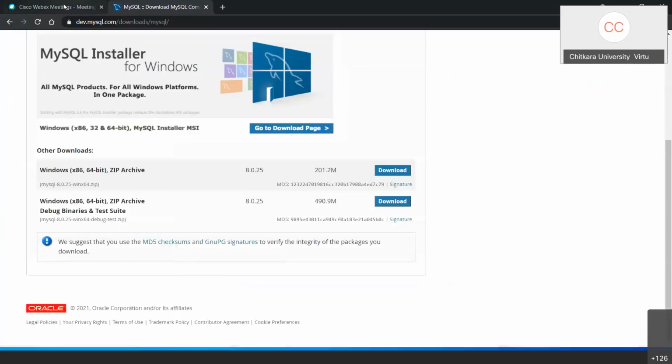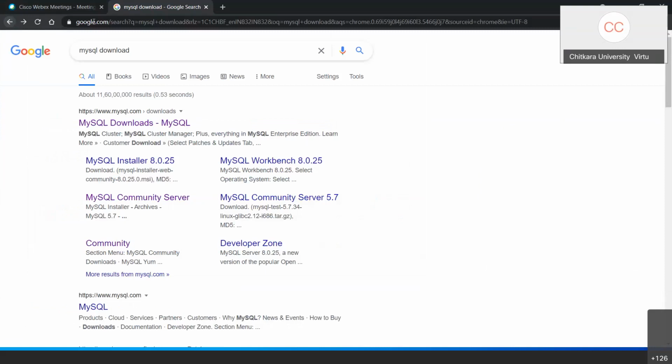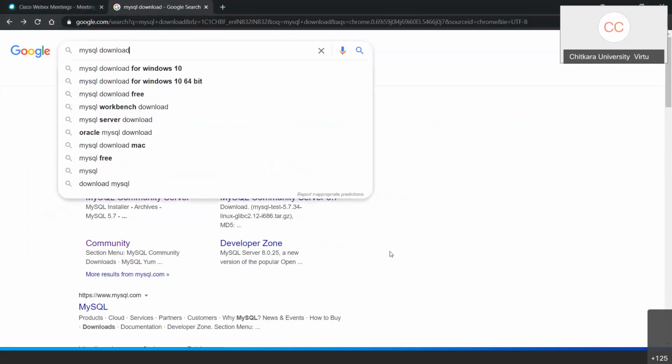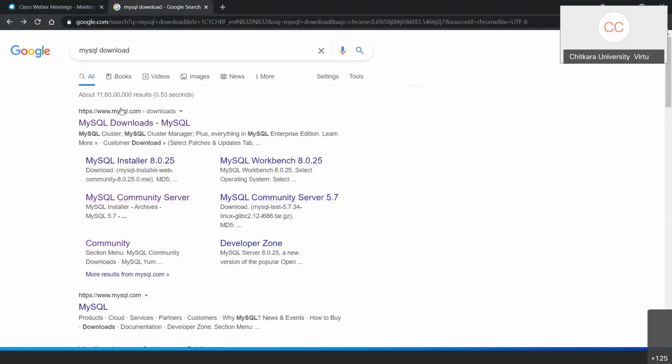Again, I'm telling you, you have to type MySQL download. When you search for MySQL download, you will get this particular site. Do not install any other MySQL installer. Only go to the community server because that's the only thing that is free.